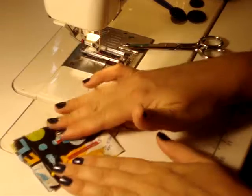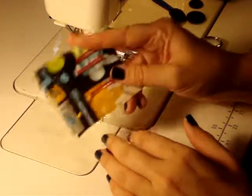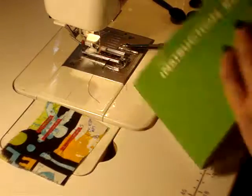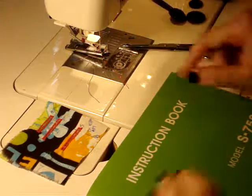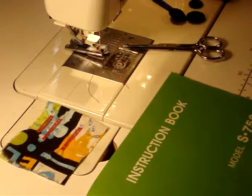I'm going to go ahead and stop the video, and I'm going to start the next one up of us actually doing our buttonhole sample that you'll turn in. But I'm going to go ahead and put this in my binder so that I can see that I practiced and did this step. And again, make sure that you have your manual in front of you. Make sure that you have the right foot that you need, and this is the buttonhole foot. And I would also, if you haven't read through the fastening information on how to measure and mark, do that right now, okay?